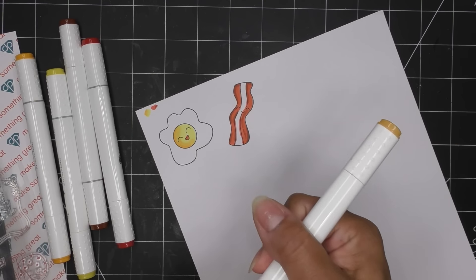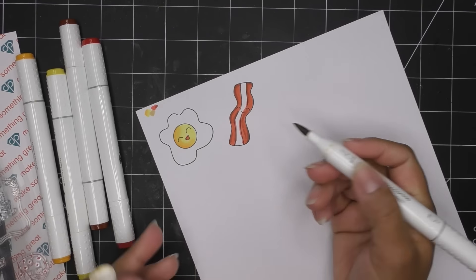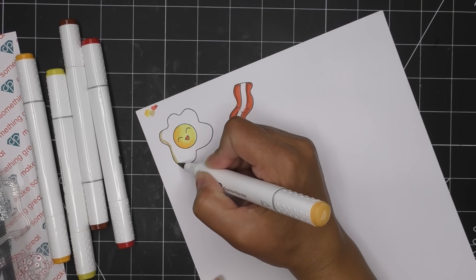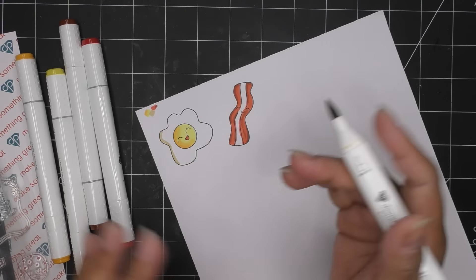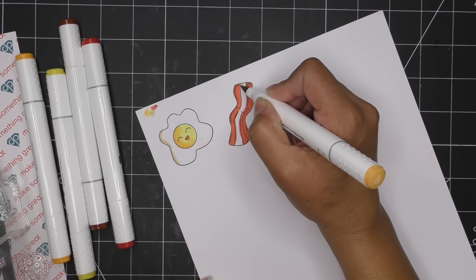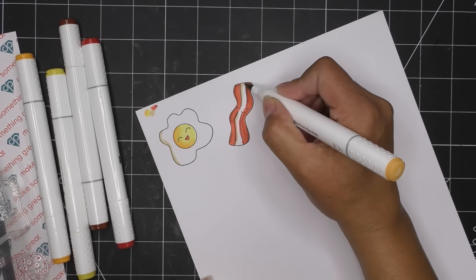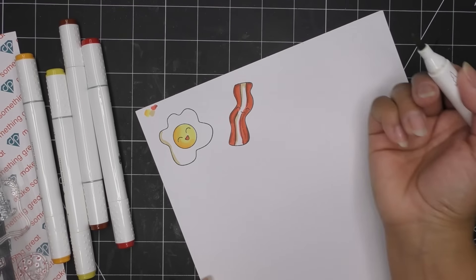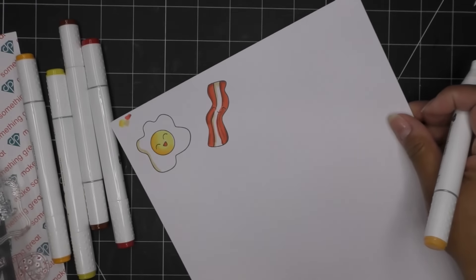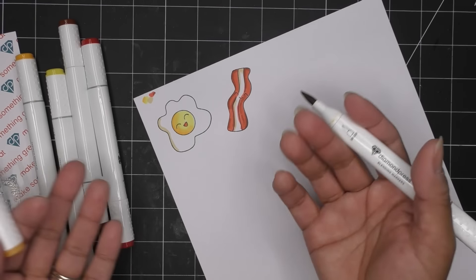I'm using Neutral Light — it's a very light color. Just so it doesn't look like you forgot or didn't do it right, just adding a little bit of color. If you think it's too much, you can soften it with a blending tool, which is basically an eraser. Just get a little color in there so it doesn't look left unfinished. We're going to cut them out now — let me put these things away and let those dry.